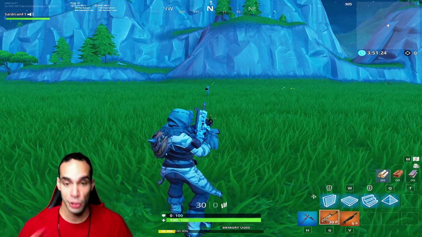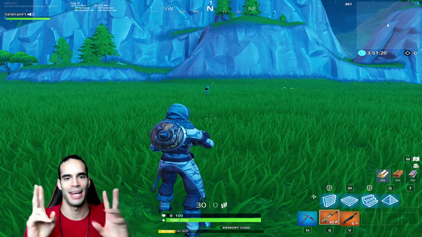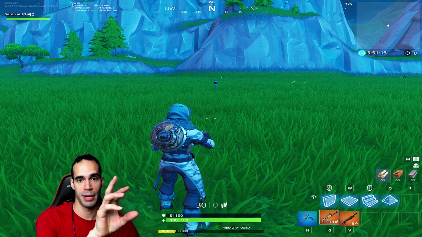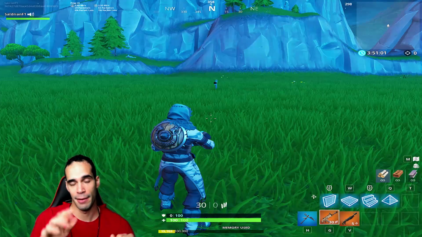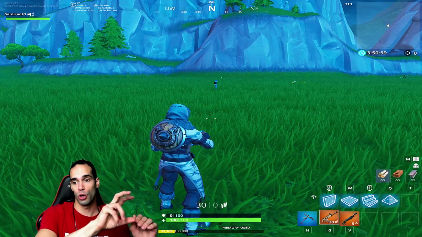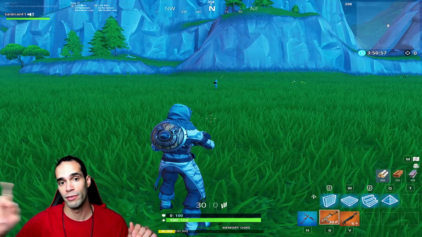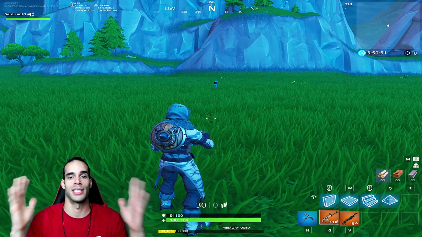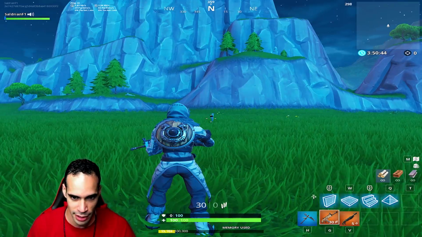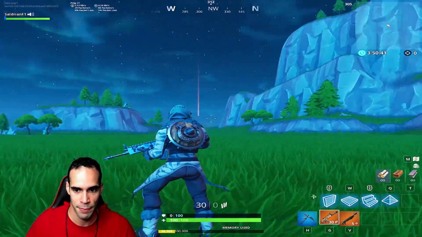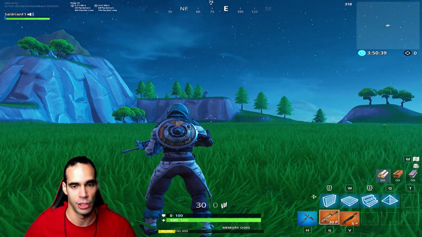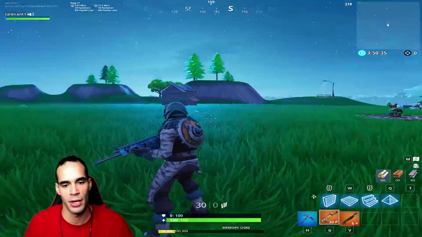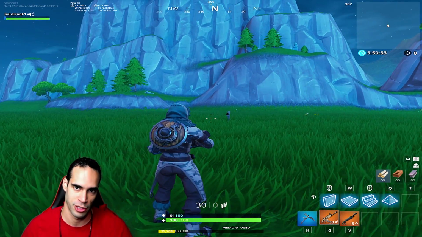There we go. First thing you're going to have to do is put in that base sensitivity. What it's asking for is this: take your mouse, place it on one side of your mouse pad, go straight across, and pick the sensitivity that uses your whole mouse space to do one full turn. You want it from one edge to the other to create one full 360-degree turn. If you're overshooting it, drop it down a little bit. Find the sensitivity where going straight across your mouse pad is one full 360-degree turn.